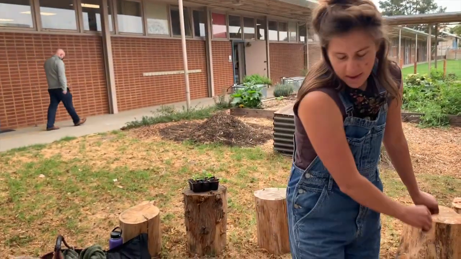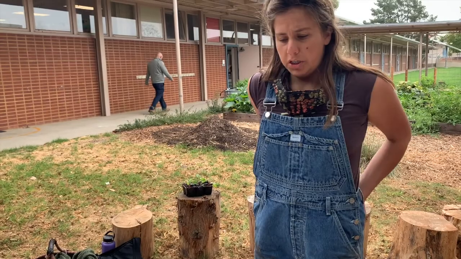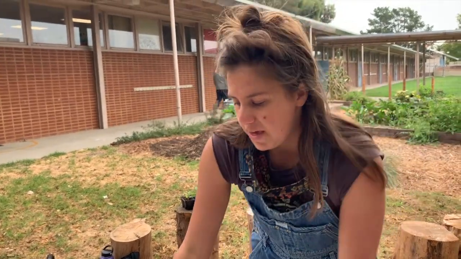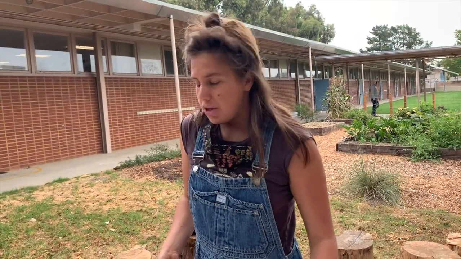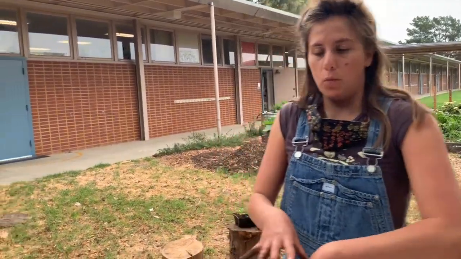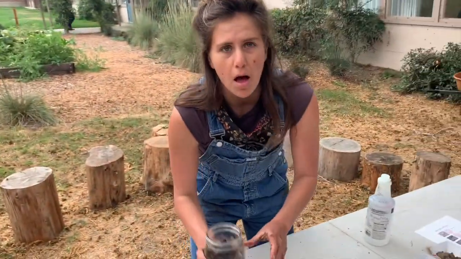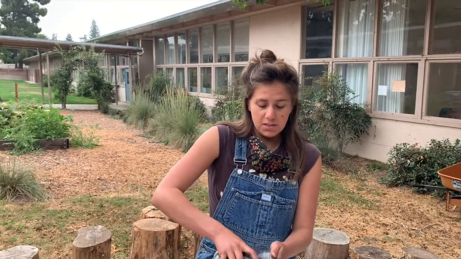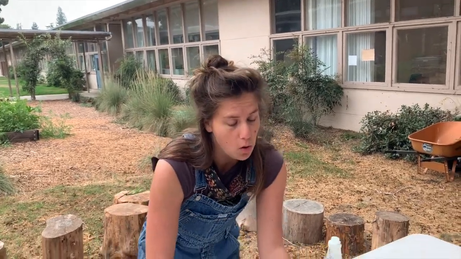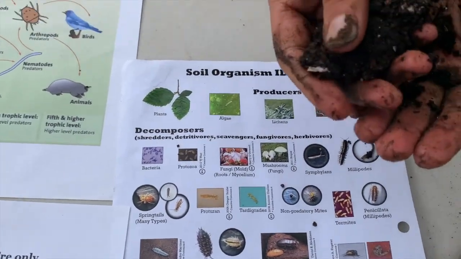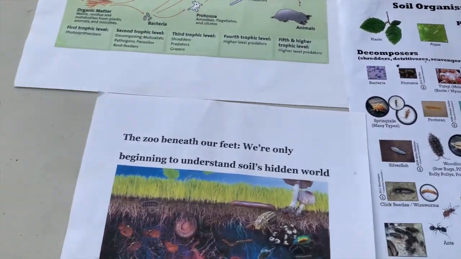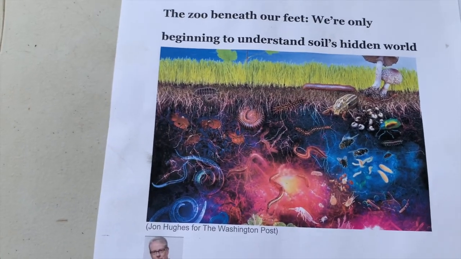And then when we're looking at a soil that maybe isn't very healthy and we want to revive it or bring it back to life, we can actually add a lot of things to that soil that will make the soil as a whole much healthier and bring it back to life. And the things that we like to add to soil to make it much healthier are those microorganisms. We have lots of different microorganisms that live in soil, and one way to add microorganisms to your soil to make it really healthy is through compost.